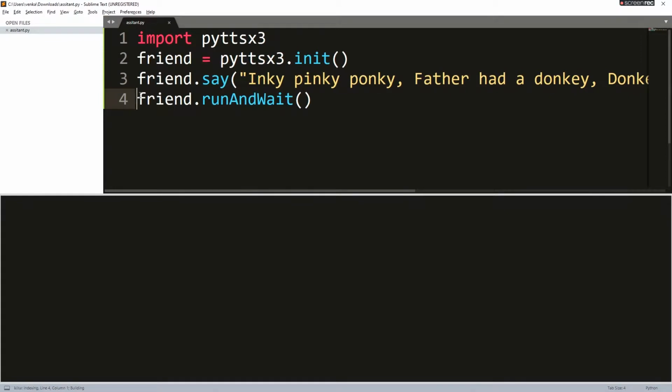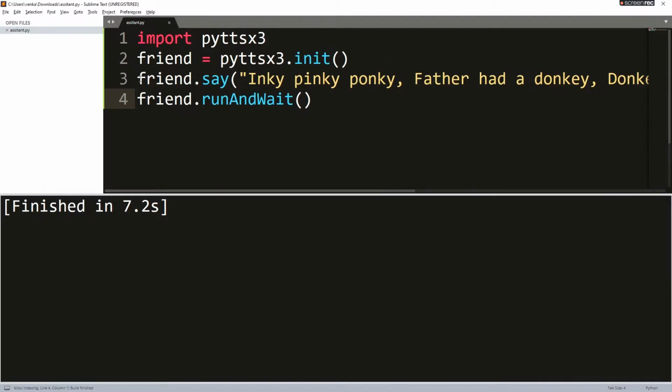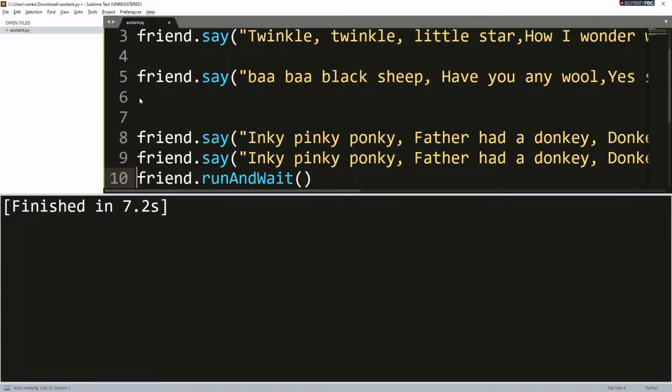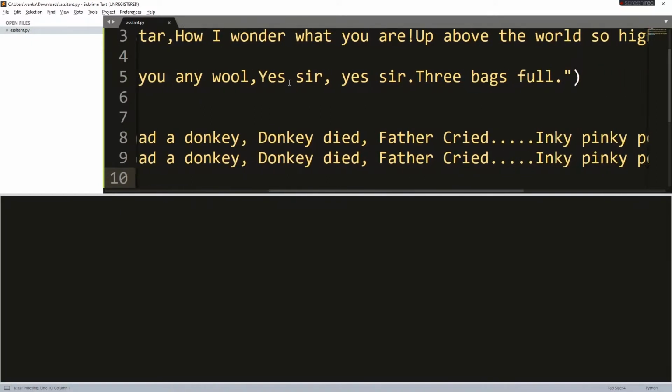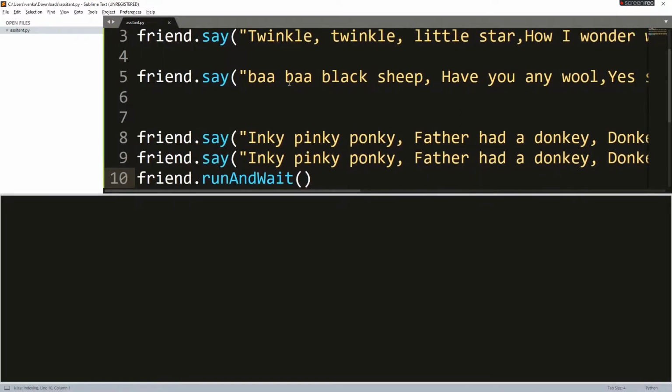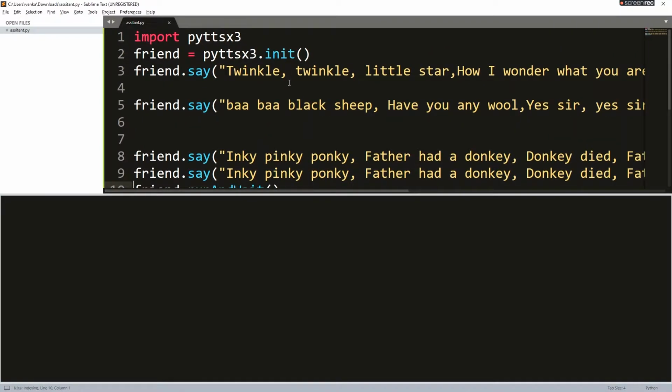Inky Pinky Ponky, father had a donkey, donkey died, father cried, Inky Pinky Ponky. Twinkle, twinkle, little star, how I wonder what you are, up above the world so high like a diamond in the sky. BAA black sheep, have you any wool? Yes sir, 3 bags full. Inky Pinky Ponky, father had a donkey, donkey died, father cried, Inky Pinky Ponky.